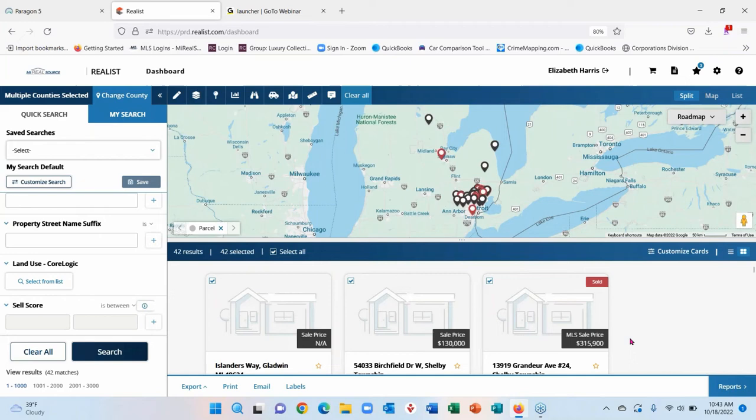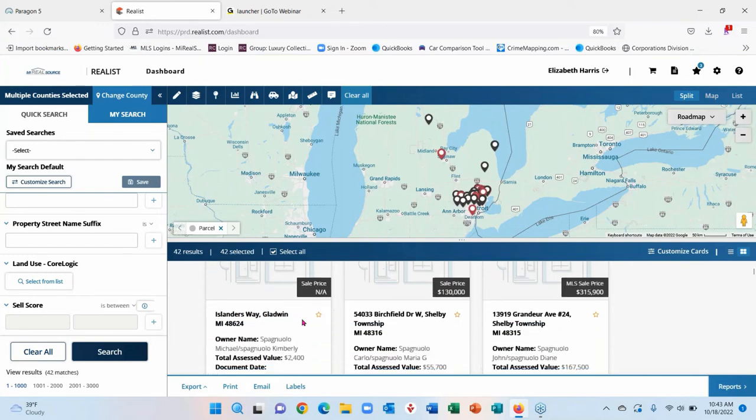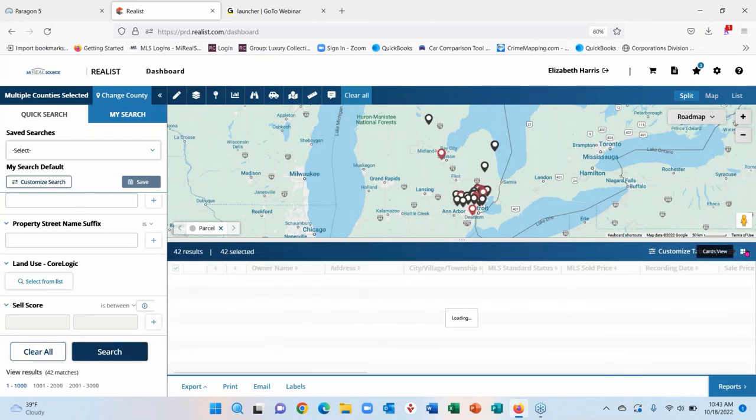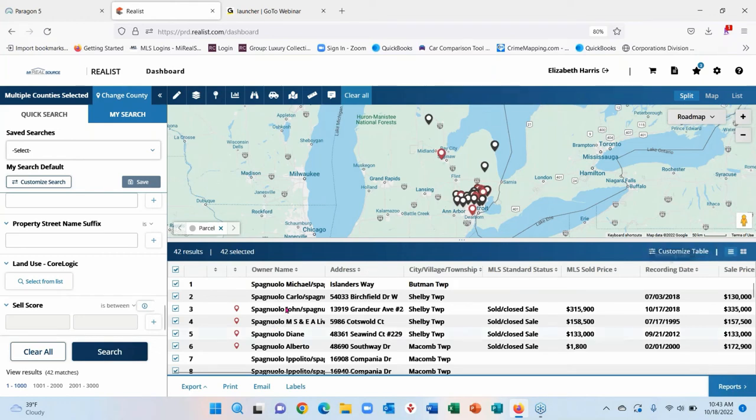Okay, so I pulled these listings. Now you can see here my view is these, they call them cards. But if I want to go to a one-line report, which I usually prefer, under my map on the right side, we're right now looking at the boxes. But if you click on this box to the right again, now I can see my one-line report. To me, it's just easier to be able to see everything and a lot more in one screenshot. Okay, so here's all the properties. So then you can find whichever one you're looking for.